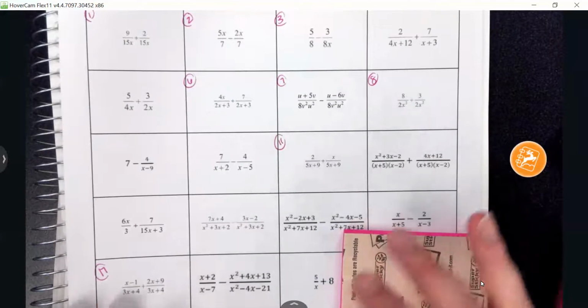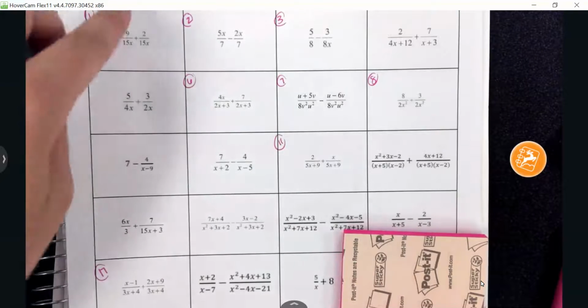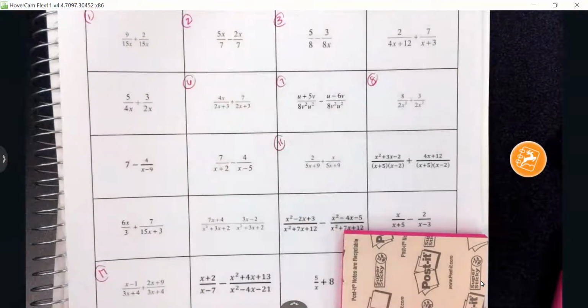So I'm going to pause the video so you have time to work on these. I'll give you probably about 10 minutes, and then we're going to come back and make it a little bit harder. Do not write on my paper. You can write the numbers. Yes, that's fine. You can number them if you would like to.